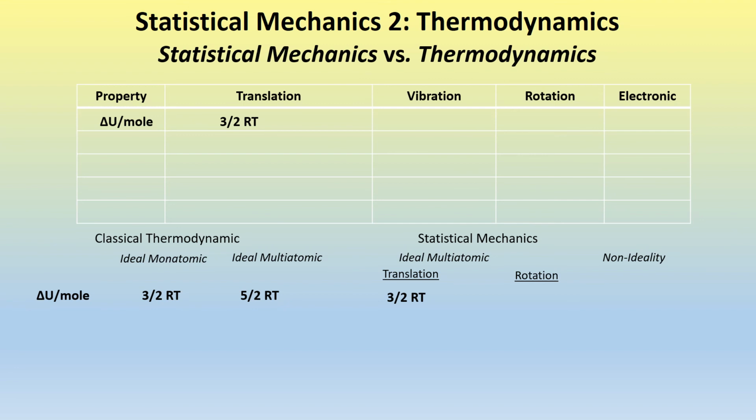We'll skip entropy because the same holds true, but it's complicated and hard to fit on one slide. So we will now move to delta A, where you learned that delta A is minus SdT plus minus PdV, the work of the molecule, the work of the system. If you'll remember, under certain conditions, minus PdV is equal to minus RT log V2 over V1 when I have a constant pressure.